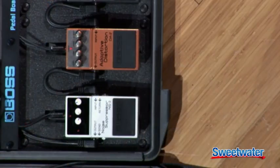Right, definitely. So the last pedal in this BCB 60 is one that you see in a lot of players' rigs, and for good reason. It's the noise suppressor, the NS2. Tell us about this pedal.